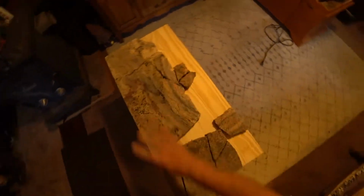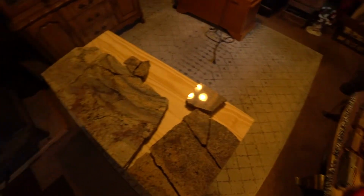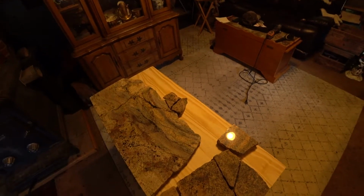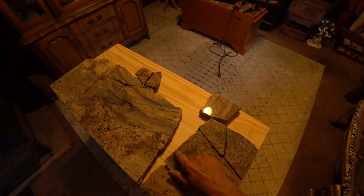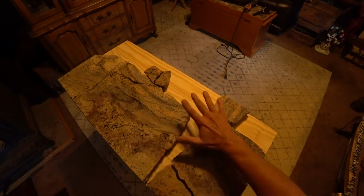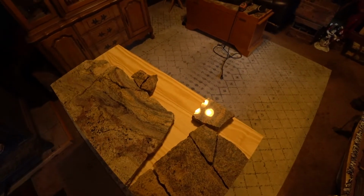So once I get this all laid out on the wood, so that's where I like it, I will sand all the edges, or grind all the edges smooth, a lot smoother than this anyways. Lay it all down, and I'll put the adhesive on, and piece by piece I'll just set it in there and let it cure, probably overnight.